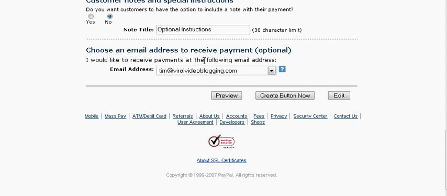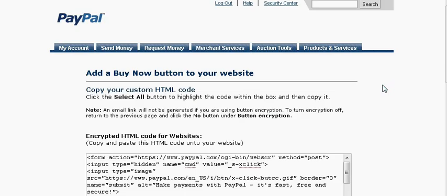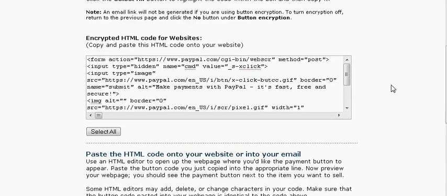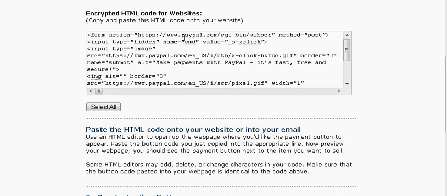And here you put the address to receive payment notifications, and PayPal will send you an email every time somebody sends a payment. At this point we're done, so we just click the create button now. And you get an encrypted HTML code for your websites here.